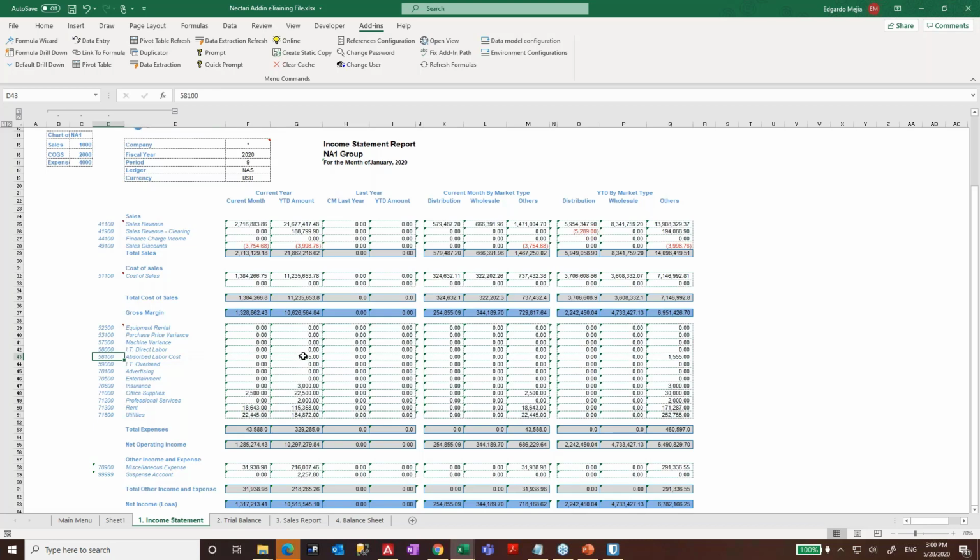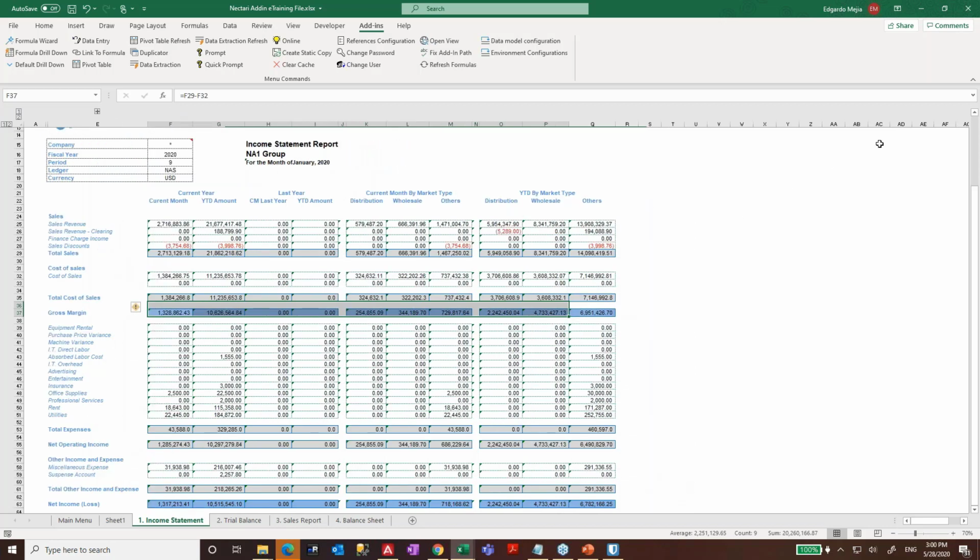So remember, you will be able to use the formula wizard to first automate reports that you need to automate. And if you combine it with the data extraction, that automation will be dynamic and flexible. And every format, and this is important, the layout that you define with the colors and everything that you want will be preserved. And that's what we want when we automate this kind of reports.